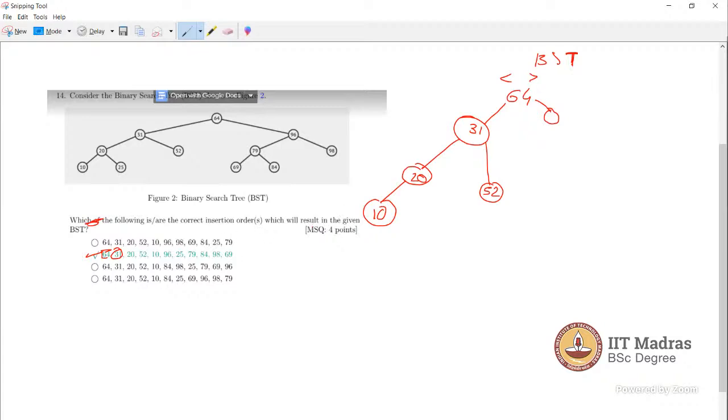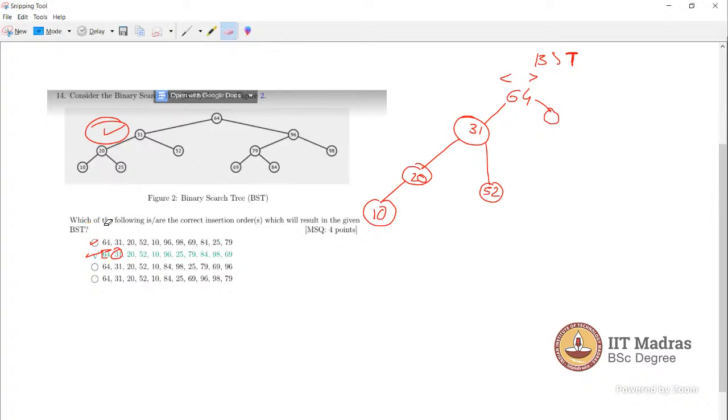What is your actual doubt in this question? Yes, sir. I was not able to get the correct solution, sir. Here you need to go through the options. You need to construct the tree for each of the options and see whether it satisfies our tree or not. Okay, sir. Thank you, sir. Yeah. So in this way you can try. Simple, just compare. If it is less than, it will go on the left hand side of that particular element. And if it is greater than, then it will go on the right hand side.